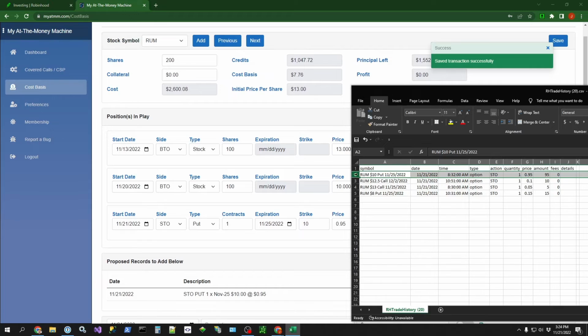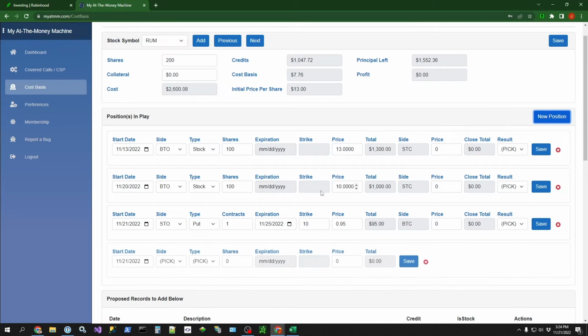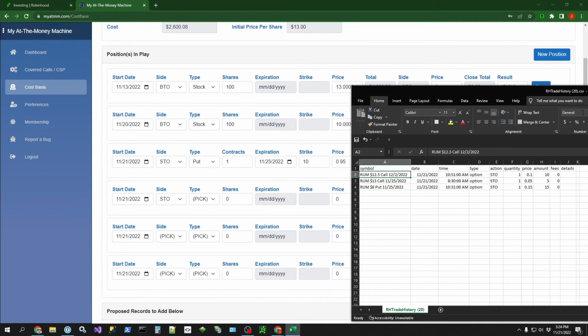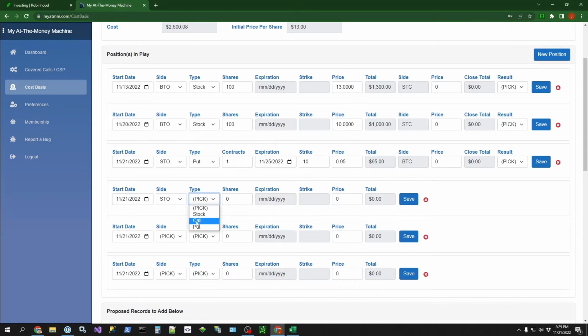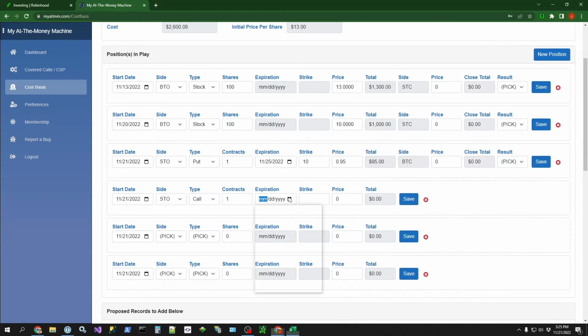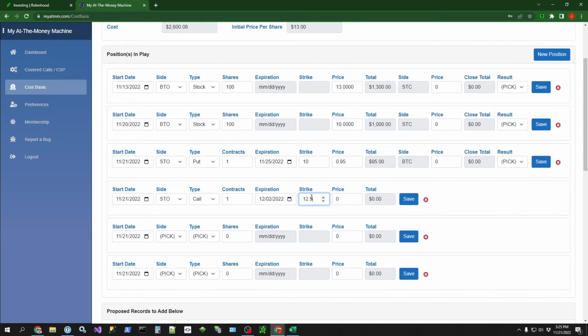All right, so we'll come back and do the collateral calculations after I get all these positions entered. I know I have to add 3 more, so I can go ahead and put in placeholders. So sold to open, a call, 1. I'm pretty sure all these are 1s. Yeah, all these are 1s, so that makes it a little bit easier. Expiration on this one, see, I had to go out a week or 2 weeks on some of these. So 1250, so strike on that.